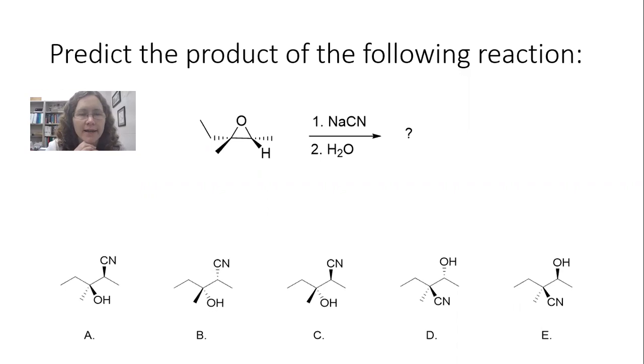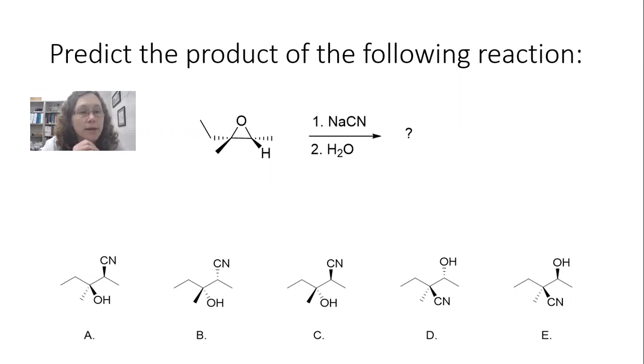Sodium cyanide is a C-, and we know that cyanide is a strong nucleophile. So that's going to be under the basic or strong nucleophile conditions for the ring opening of an epoxide. So what does that mean? It means that whenever you have a strong nucleophile, we're going to attack the less substituted side because the reaction is strictly SN2. So we attack the less substituted side, open up the epoxide in an SN2 fashion, where the oxygen of the epoxide functions as the leaving group. So now we understand the regiochemistry of our reaction a little bit.